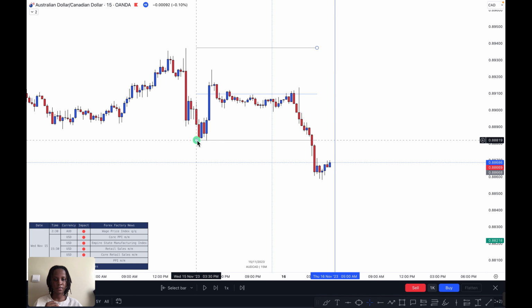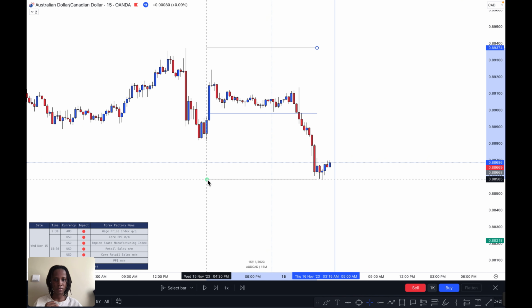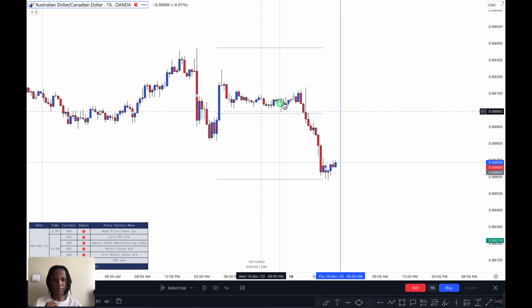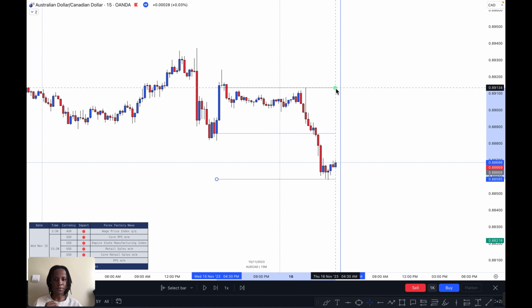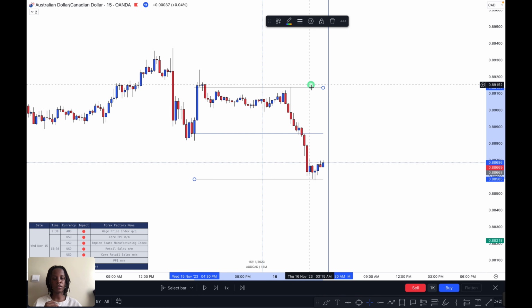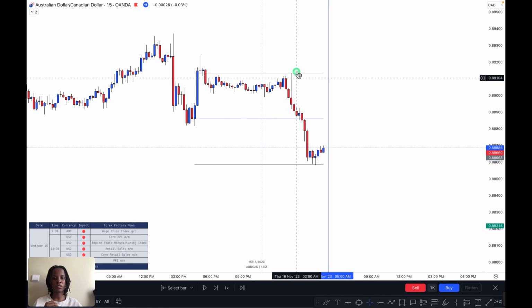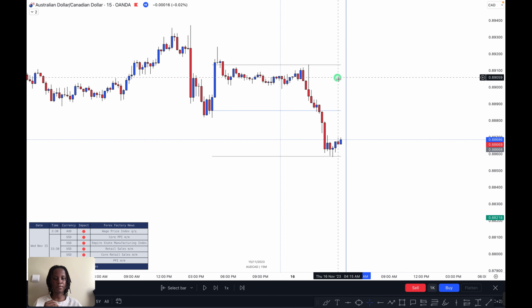Okay, let's update this because it went down from here to here, but we have another dealing range. So our dealing range is no longer here. It has moved down here, because as long as the price has moved, you can see the price took all these highs. All the ICT traders like calling it liquidity. It took all this liquidity, so this is where our dealing range will be, our dealing range high, and this is our dealing range low. Let's see if it will come into premium for us to actually sell from there.